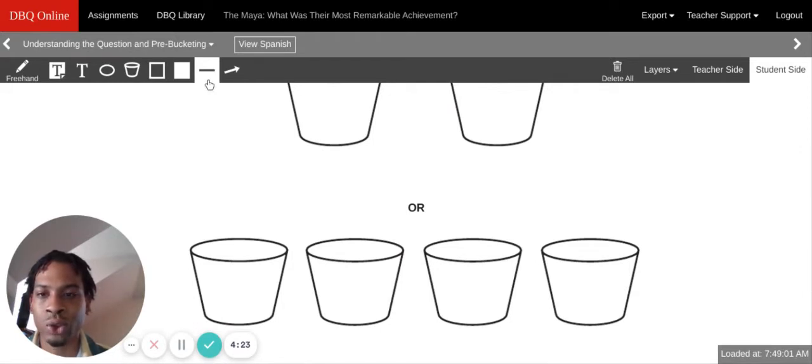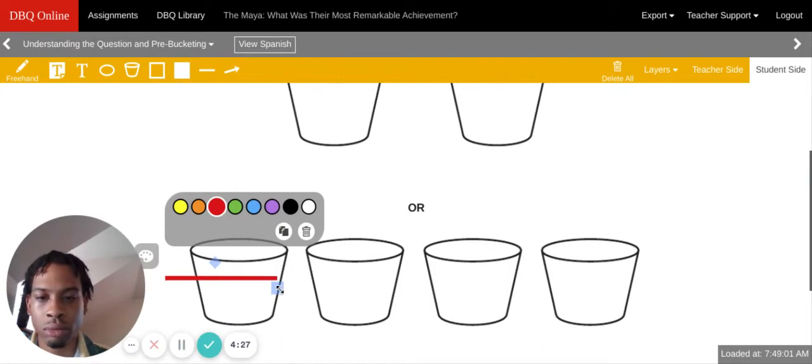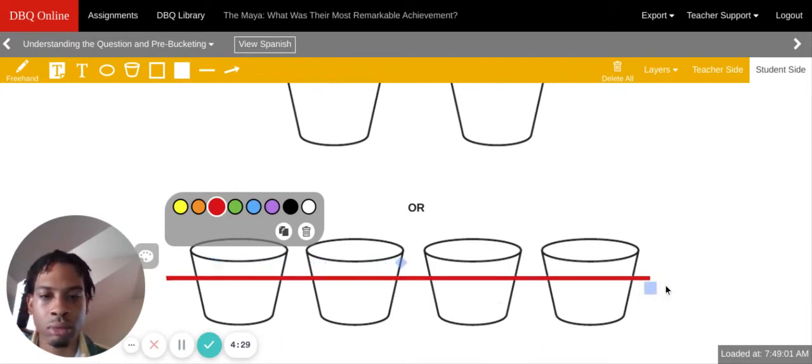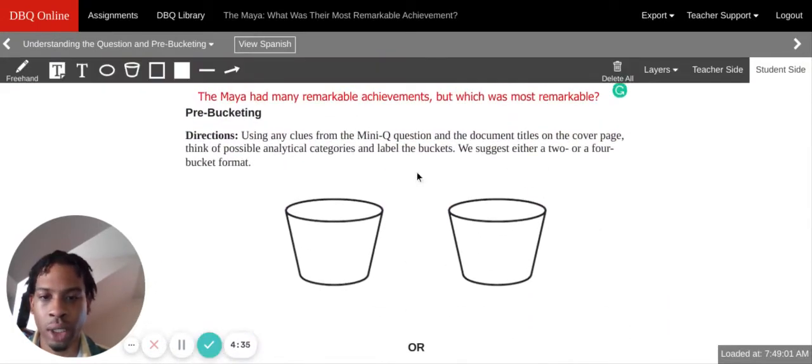You can actually draw a line. You won't be using those. You will be using the 2 bucket format for this particular question, okay? And if we remember on the cover page, we had 4 total documents, each that details a Mayan achievement.